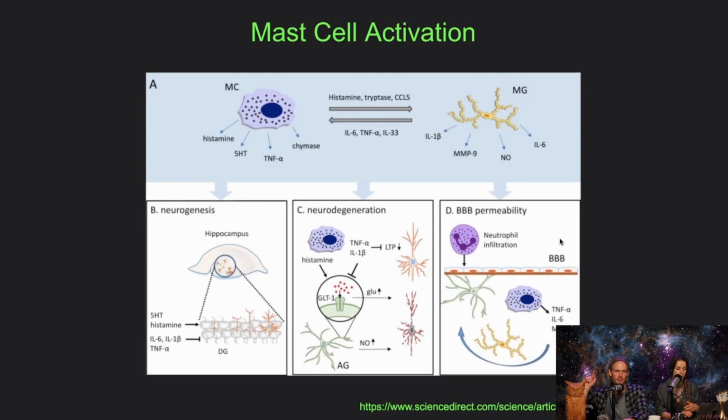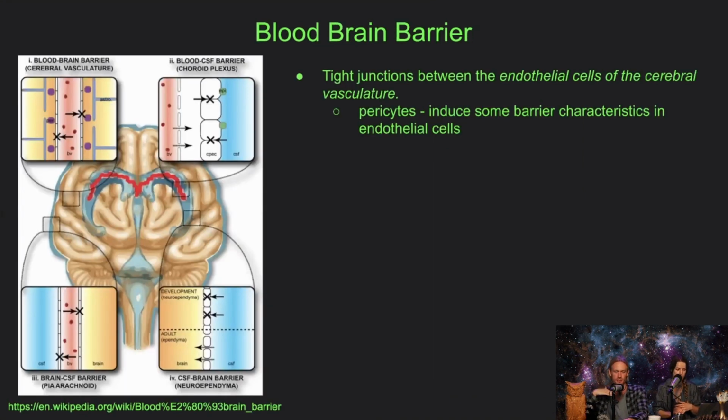I just want to add, we've probably said it before, but the blood-brain barrier is not like the Berlin Wall. It's not just in one place at the start of your brain. It's actually in 4 places. Nice, you made a slide for that. I did. This was kind of unclear to me when I was really young. I always imagined the blood-brain barrier as this thing that sat in between your brain, like Checkpoint Charlie. And it is not. It is everywhere in the brain. Well, everywhere there's blood.